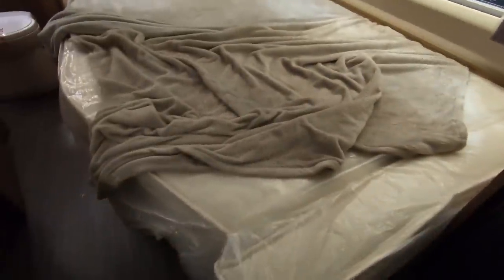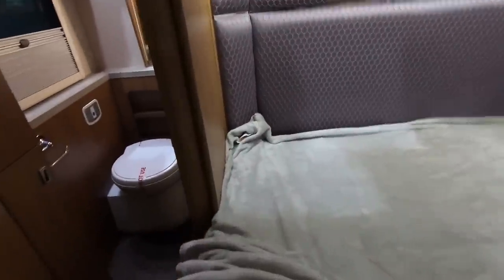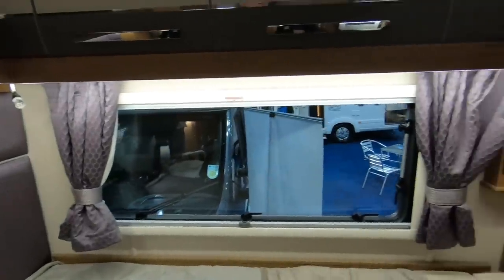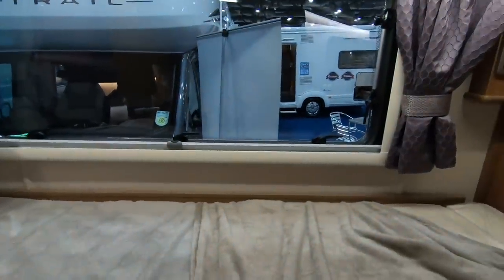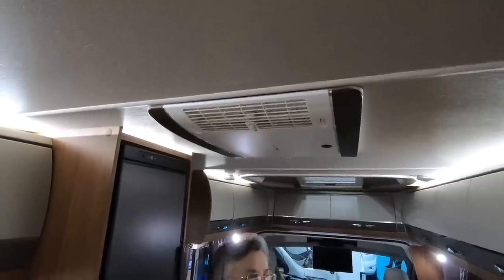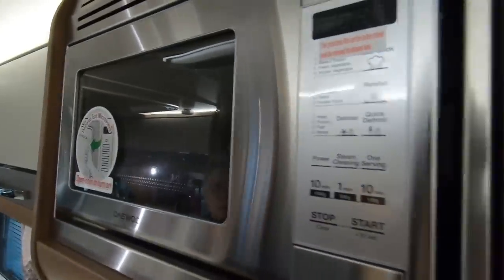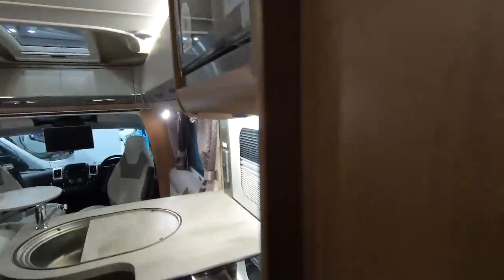What about the bed? It looks a bit longer than that Bailey one. Is it? I think so. Nice headboard, and that goes all the way up. Big picture window. TV point over there. Haven't seen any USBs. They've fitted an extractor fan here. It's not an extractor fan. They've fitted an air conditioning unit here. You know, saying about that microwave that we had, you couldn't follow the instructions. Looks like they've updated it. To make it understandable.